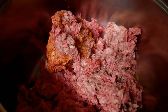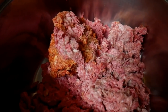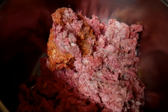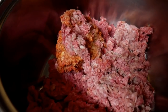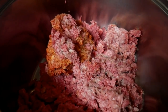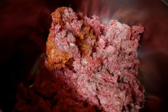Starting my good old pot of spaghetti, y'all. Yes, y'all, I'm about to brown this meat up. No, should I put my onions in there? No, I'll put them in there afterwards. Sometimes I do it different. You know what I'm saying? I don't do it the same every time. But I'm going to season this with just some Tony Chachere's, some garlic powder, and some, what do you call it? Cayenne, y'all. Cayenne, Tony Chachere's, and garlic powder.